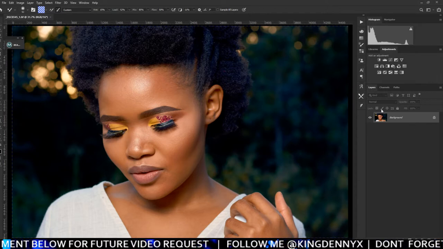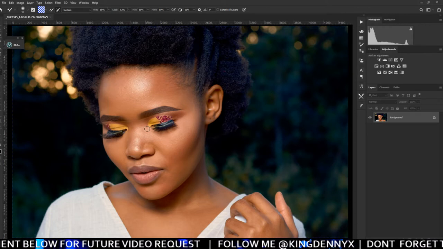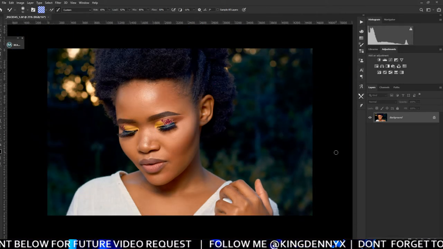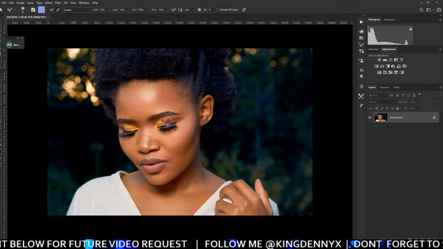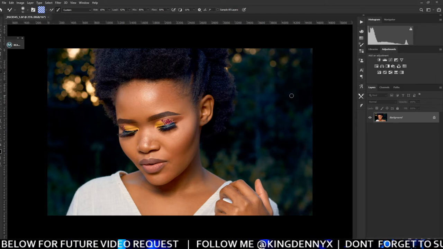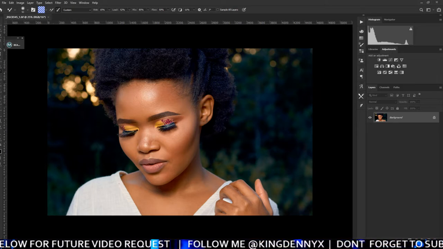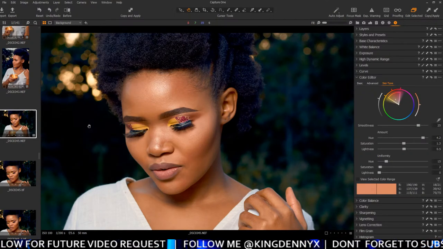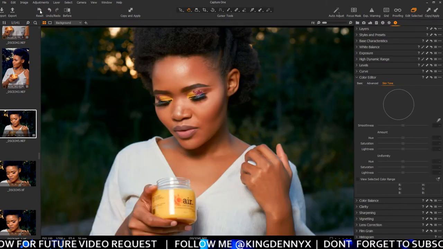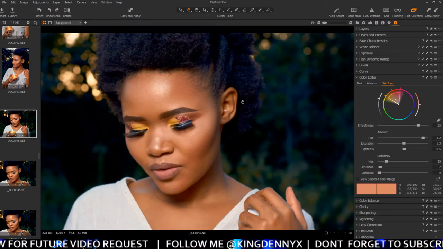I just took a picture from my old project. It's a one point lighting kind of image, sort of like a golden hour shoot. I have the softbox on this side. It's just a basic shoot. Never mind how it looks now. It came straight from Capture One. This is the after I'm done processing the raw, but this is the before. It's not bad. I just zoomed in. It's not that bad.